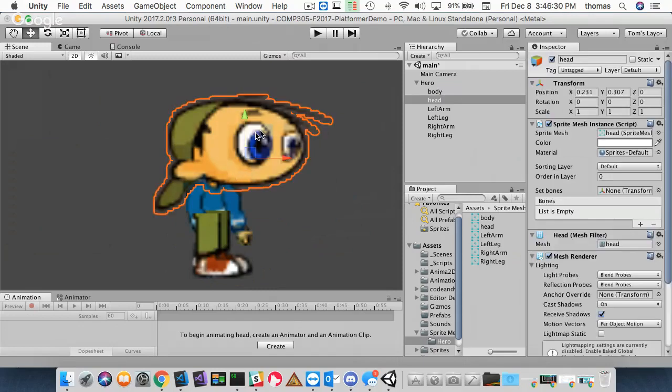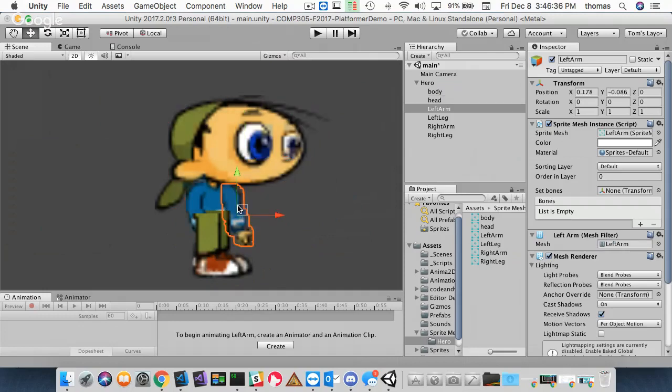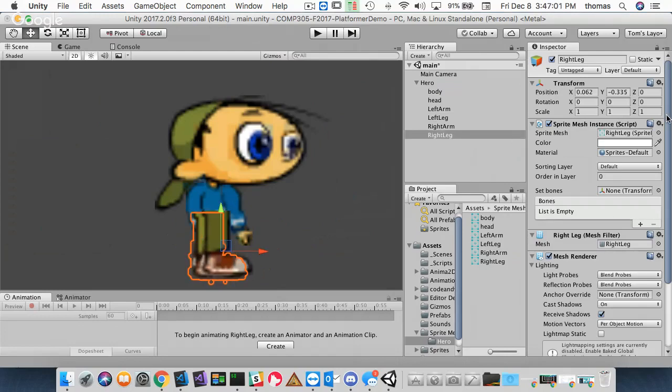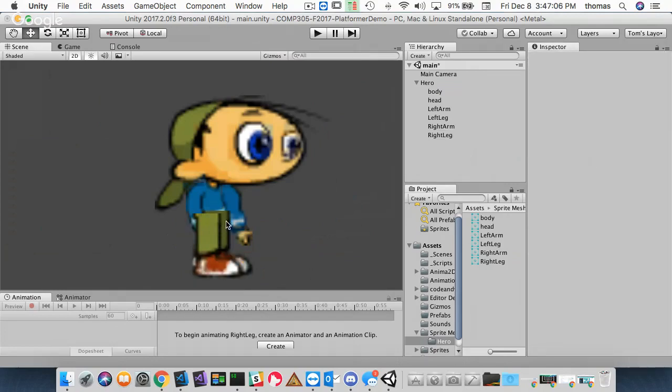So one thing to do is, when we have our head, you've got to think about what's first and what's second. I'd like to have my arm as the 0th layer. Then one layer higher is going to be my left leg, so this left leg is going to be layer 1. So layer 0, layer 1. Then it's going to be my right leg, and this is going to be layer 2. So my right leg is going to seem to be over top of my left leg, right? Right leg on top of left leg.